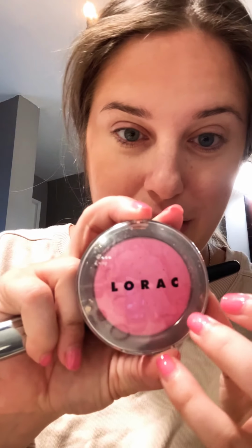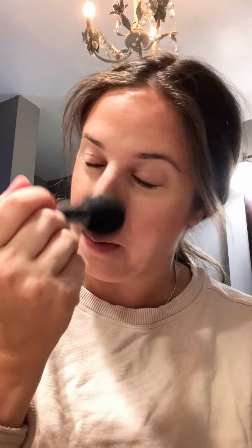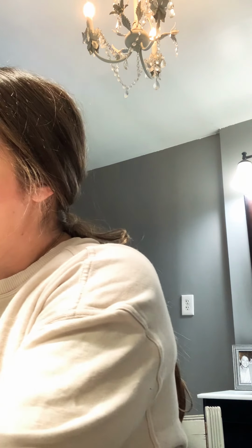Next, we are going to do that Flaunt blush that I told you guys about in the other video. I know it looks like Barbie pink, but I promise you it just looks really nice. I usually wear Orgasm by NARS, which I also wear quite frequently, but this has just been a go-to during summertime. So it's really not that dramatic. So we're just gonna put that into our cheeks. Always do your nose if you want to have that model look. That looks nice.